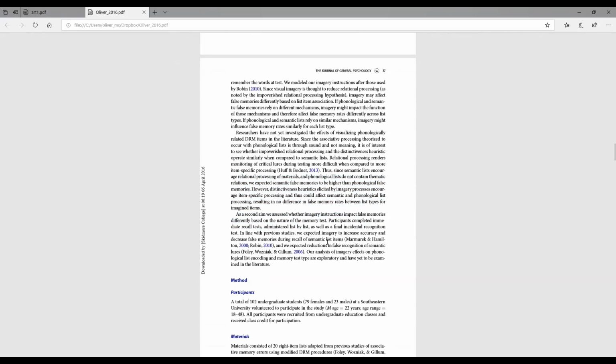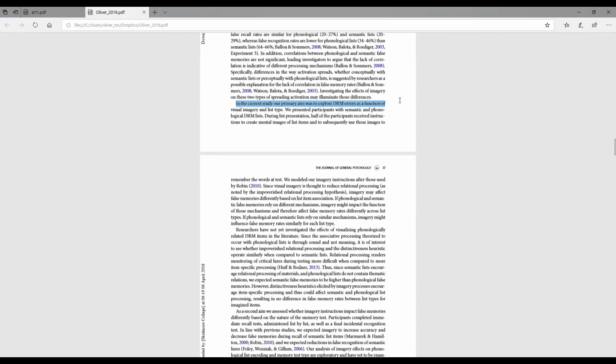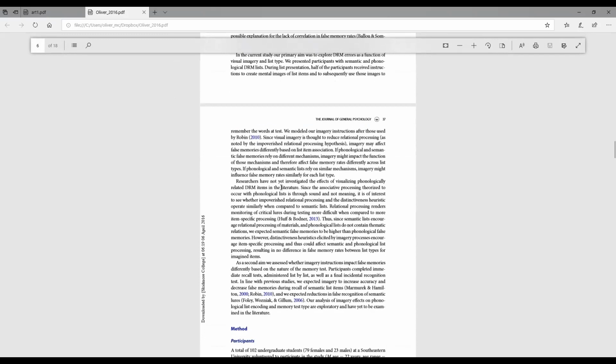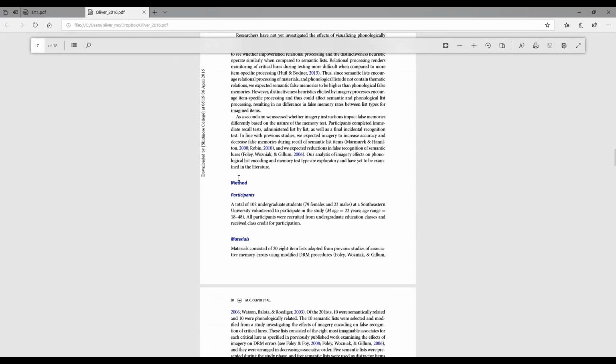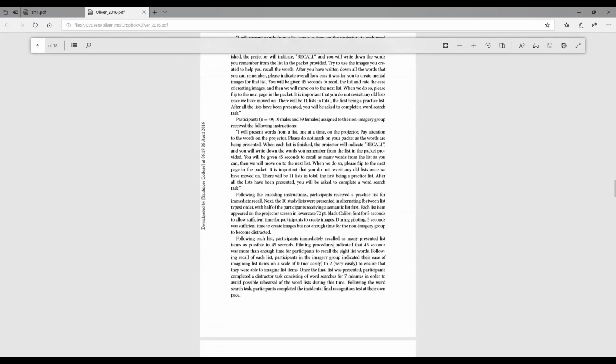Sometimes they will explicitly talk about, you know, research question 1 or research question 2, or sometimes they will just kind of describe them within the context of the sentence and the paragraph. But either way, these last 3 paragraphs, you'll see here in the current study, our aim was to, et cetera, et cetera, et cetera. The last few paragraphs of the introduction are going to have that information that you need for your annotated bibliography. So again, we're seeing the same sections, the method section with participants, materials, the procedure, all of this is very easy to find.